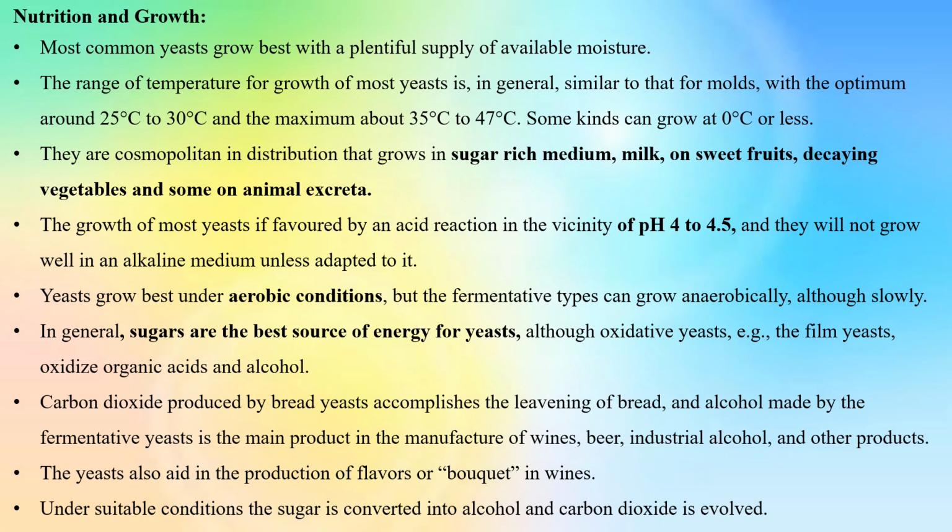Coming to nutrition and growth, yeast needs nutrients, moisture, warmth and food to grow. The availability of nutrients such as sugars, amino acids and nitrogen compounds affects the growth rate and development program of the yeast cells. Yeast cells can adjust their growth rate in response to the nutritional environment by changing the length of their life cycle. A plentiful supply of available moisture is the most important factor for the best yeast growth, and the temperature where it can exist is both mesophilic and thermophilic.